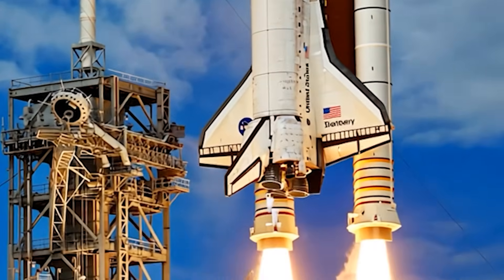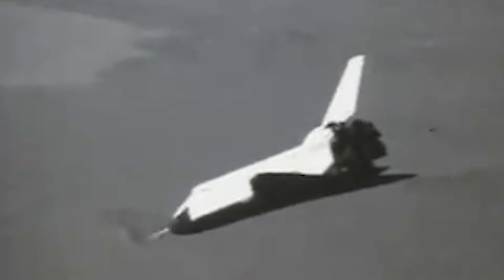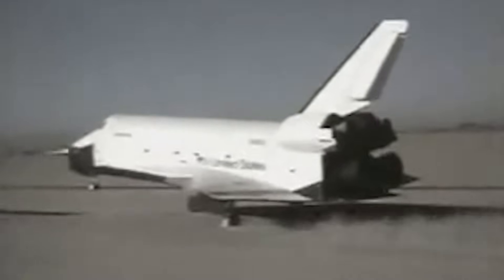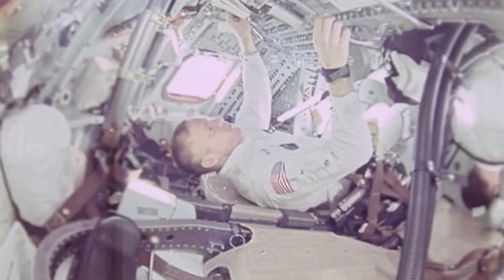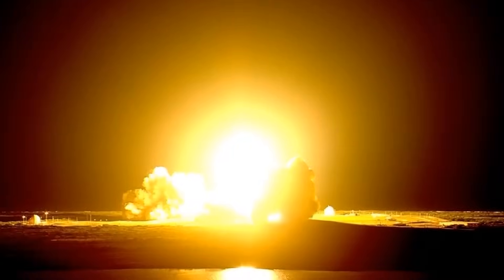During a mission, the Space Shuttle launched vertically atop solid rocket boosters. However, upon re-entering the Earth's atmosphere, the spacecraft glided completely unpowered toward a high-speed runway landing. With no automated systems to guide it, no backup controls, just manual input, the pilots had to fly the final descent from over 80,000 feet at Mach 1.5, using only aerodynamic surfaces to steer a massive, falling spacecraft toward a precise touchdown point. With no fuel reserves for approach corrections and no go-around capability, the pilot only had one chance — success or all-out catastrophe.